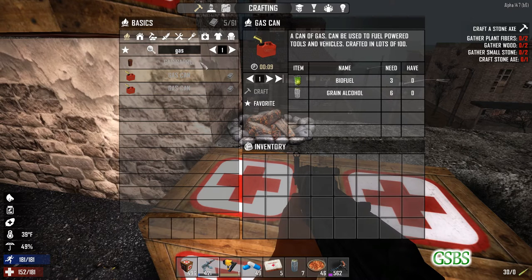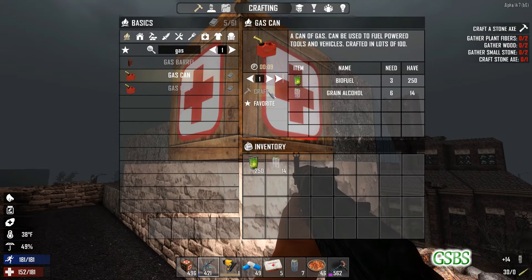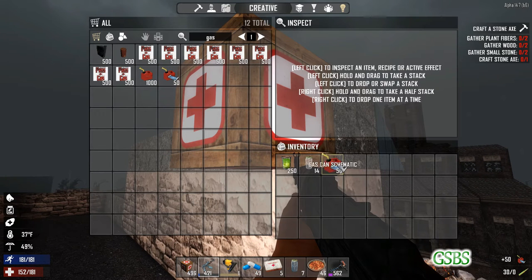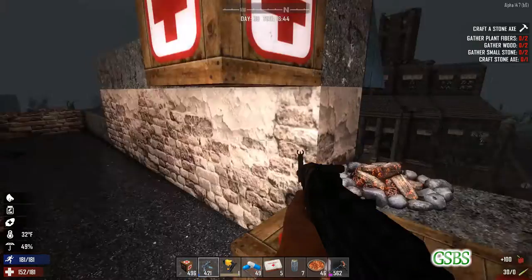So yeah, you just type in gas here, and with biofuel and grain alcohol, you can make, I think it's 100 gas for each one of these. Oh wow, you can carry a lot more biofuel now. And grab some grain alcohol, and I'll show you that quickly. Yes, you need to read the gas can schematic before you can do that. So yeah, that makes 100 gas for 3 biofuel and 6 grain alcohol. And it's pretty quick. Not bad at all.